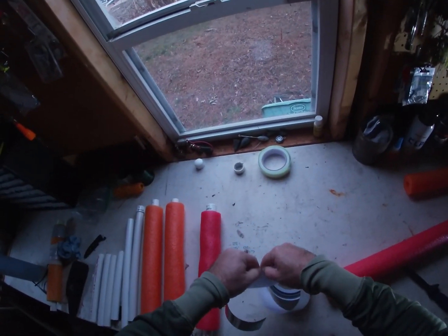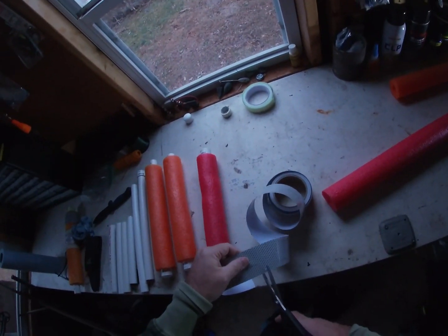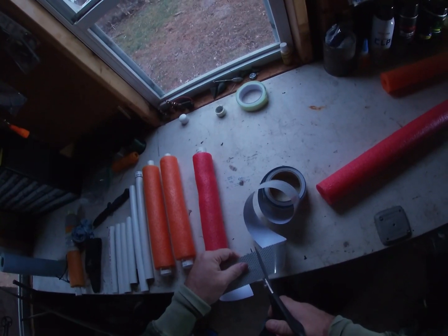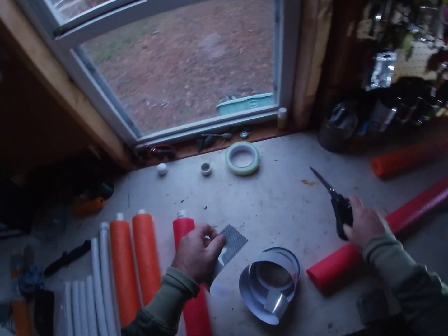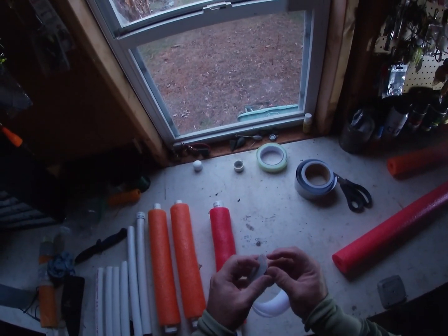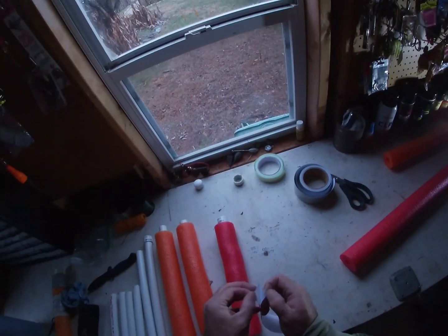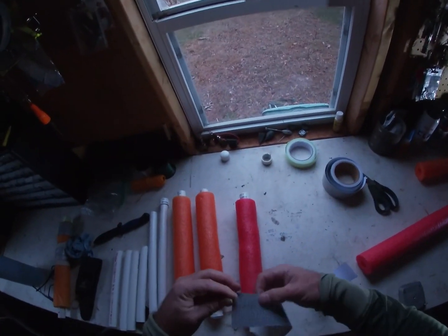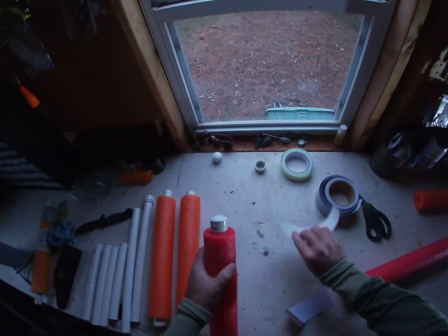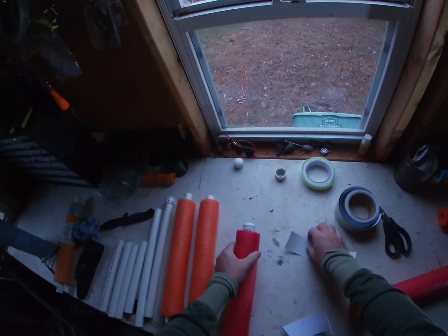No rhyme or reason to it, but again, it helps me keep it organized. Now I'm using reflective tape because, again, in Virginia Beach, you're required to have reflective tape on all your noodles. You got to put your name, your address, your phone number. And I get it, I guess, at nighttime you want to make sure that boats can see your equipment, so you're not getting rope wrapped around their prop or anything like that.